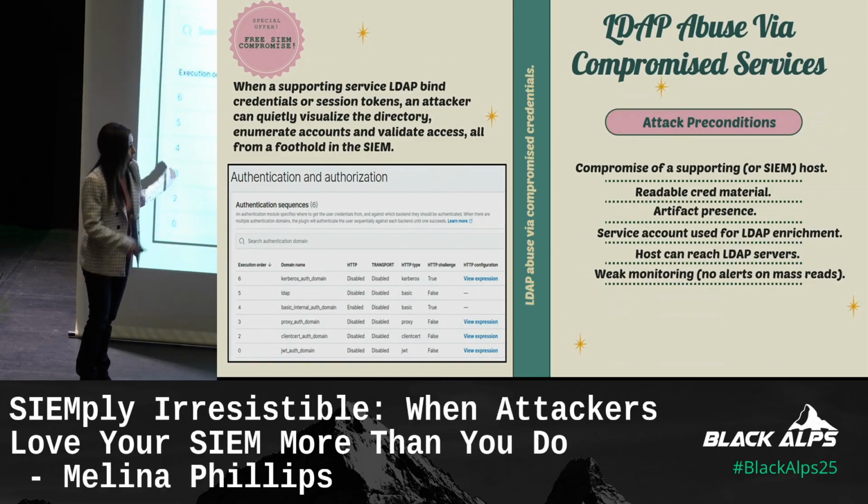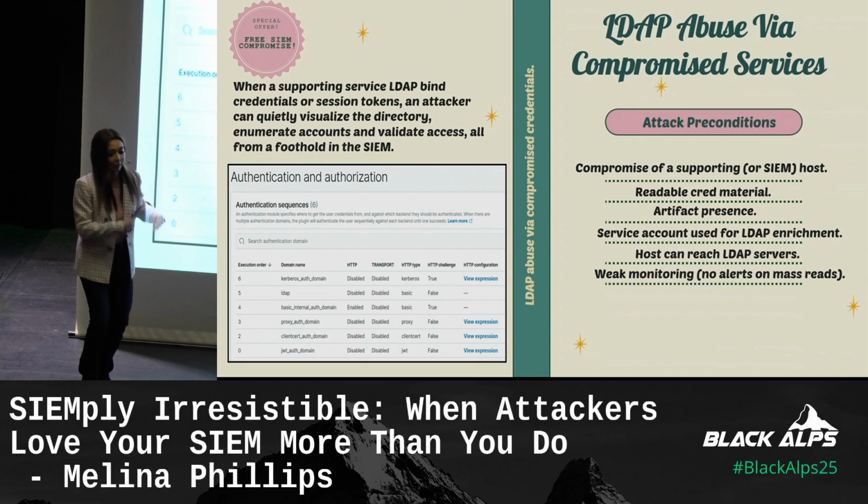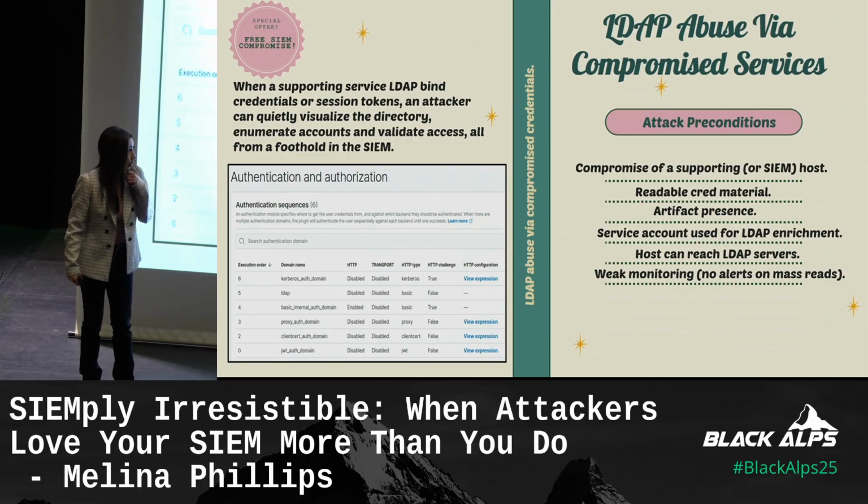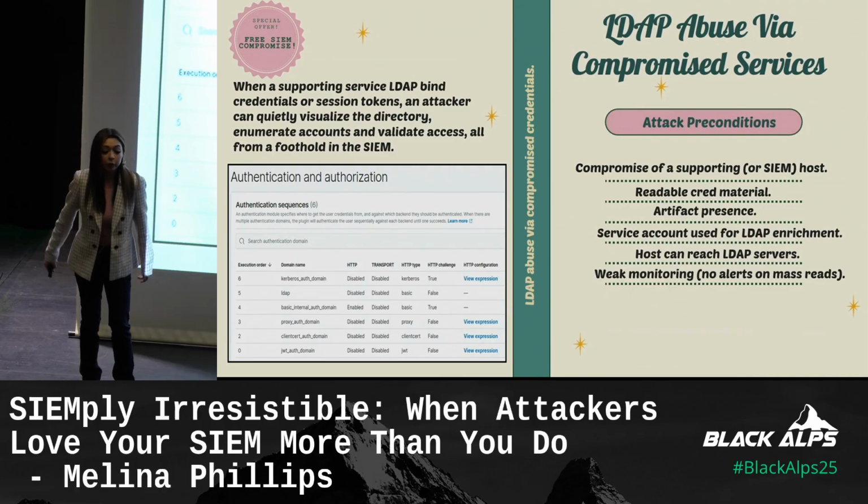And then, just really quick, because I'm pretty sure I'm getting close to the end time. It is also possible to perform LDAP abuse through compromised services. Once we have a set of credentials, we are able to perform LDAP queries. Actually, all of the single sign-on authentication modules for your SIEM could be abused.